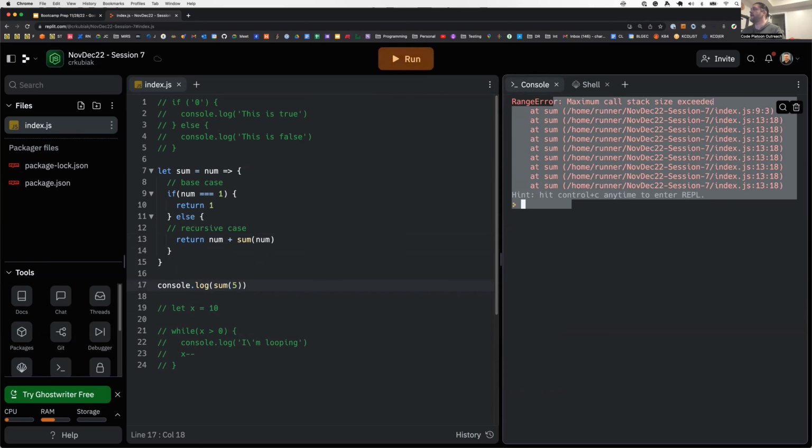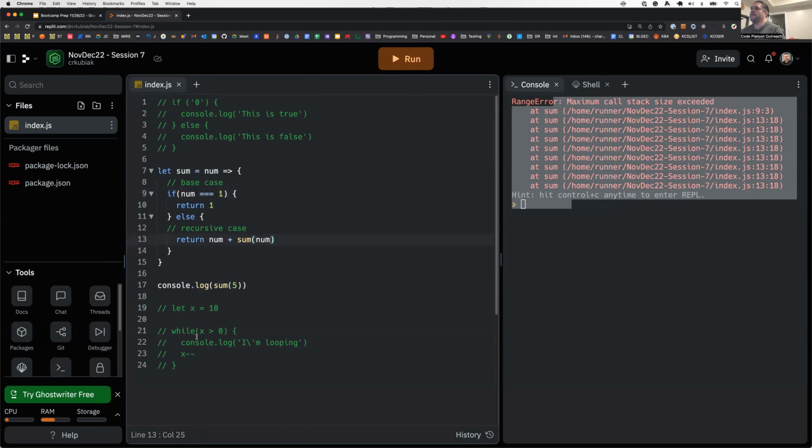Maximum call stack size exceeded. I did an infinite loop with my recursion because I never moved closer to my base case. And my base case is 1. Num has to be equal to 1, and that's when I basically stop recursively calling my function.